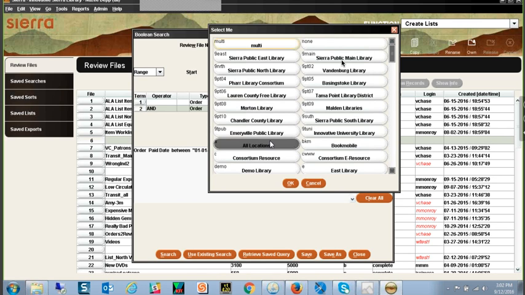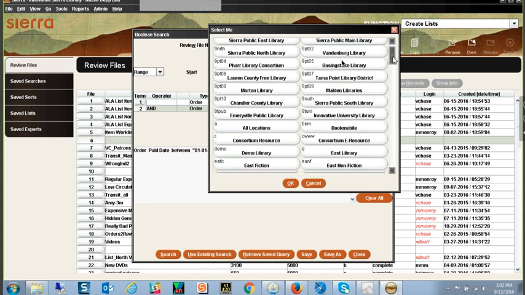That would be a bib location, and then you can have item location.